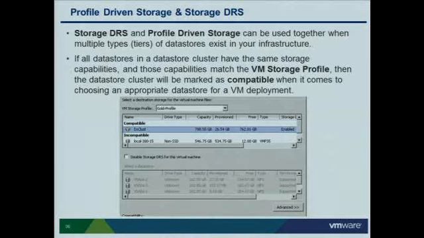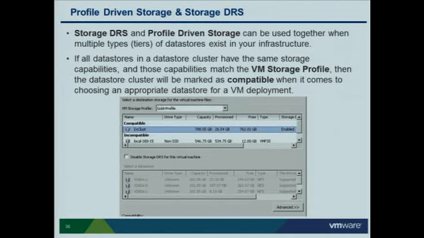All right, so if we bring all that together, we can see how VASA complements profile-driven storage. Profile-driven storage also complements Storage DRS. If each of the data stores in the Datastore cluster has the same storage capabilities, which is what we would recommend, by the way, if they all have the same capabilities, then you can build a profile around those capabilities as well.